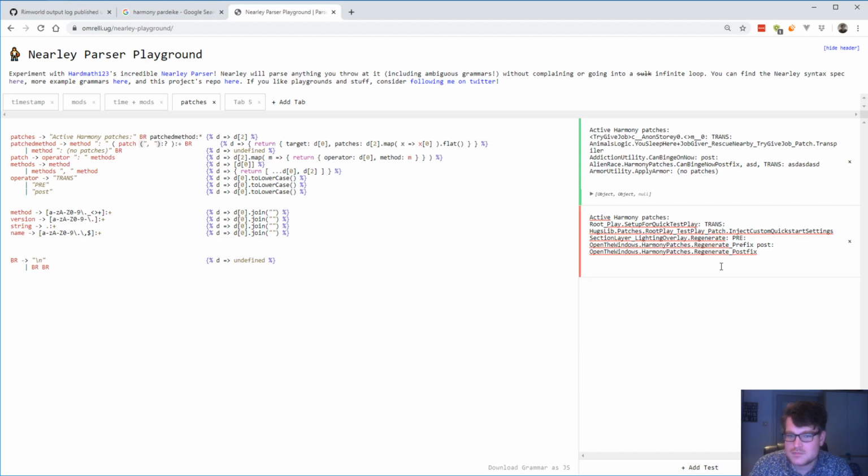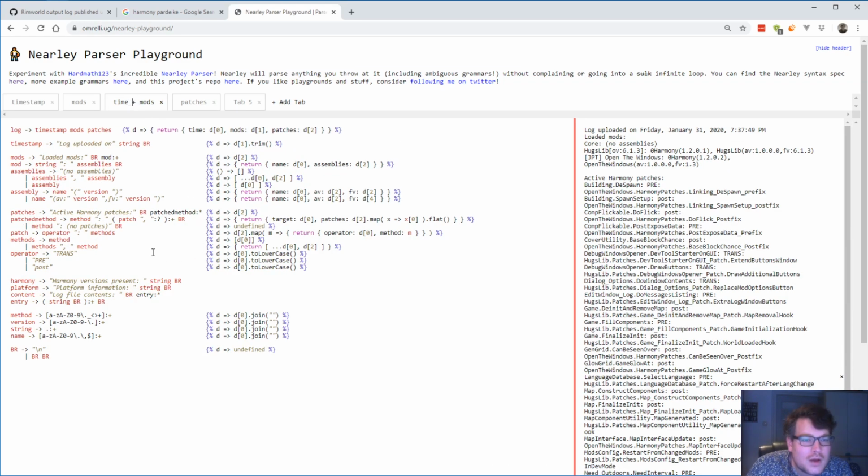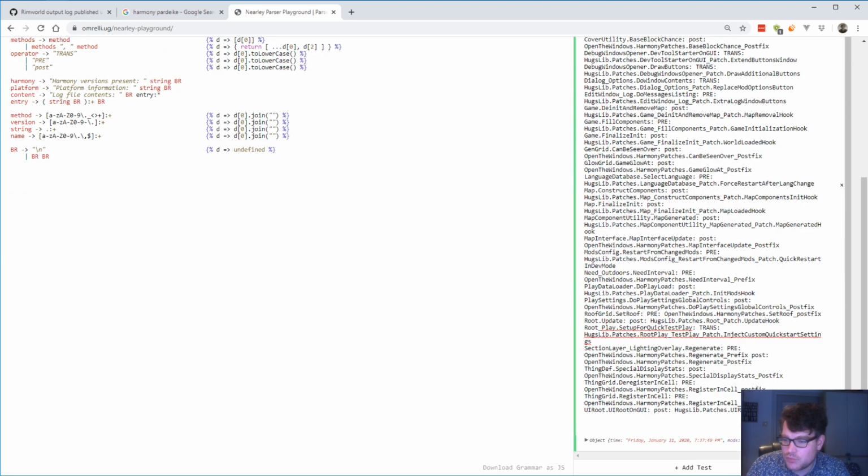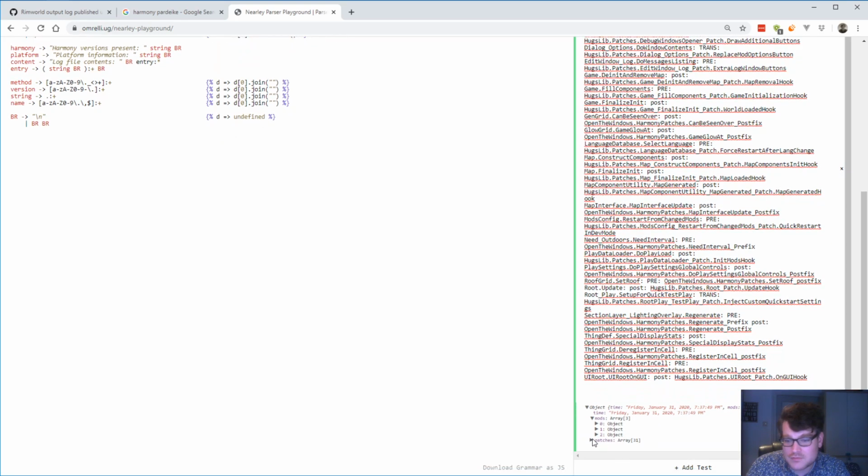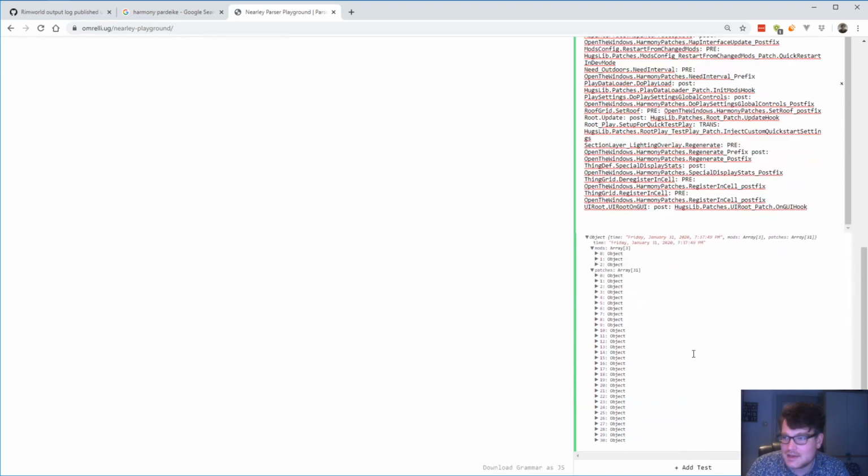All right. If we go back in here, I'm afraid that this is going to cause multiple parsings to be possible, but we'll find out soon enough. Anyway, it's now parsing this entire thing, which is brilliant. It's parsing 31 patches out of only 3 mods. Yay, so many patches.